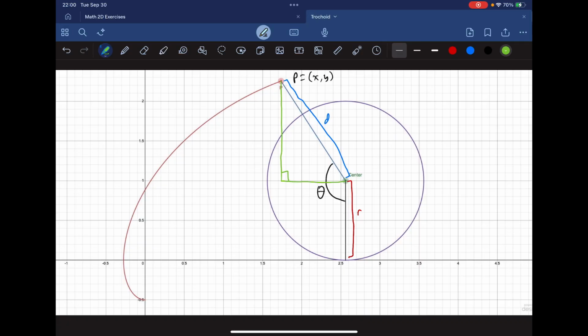Now, anytime we have right triangles, it's always a good idea to use some trigonometry. And to this end, let me go ahead and label the legs A and B respectively. And now that we've drawn this right triangle, let's give a name to this smaller angle right here. Let's call it tau. Tau's a good name. Okay. Now, remember what we're trying to do. Our goal is to find expressions for x and y that only depend on theta and perhaps on d and r.